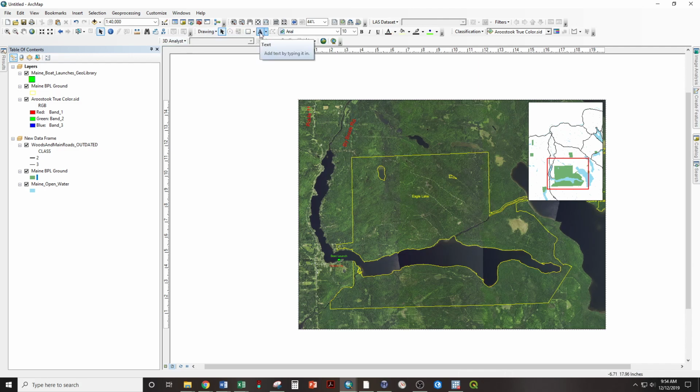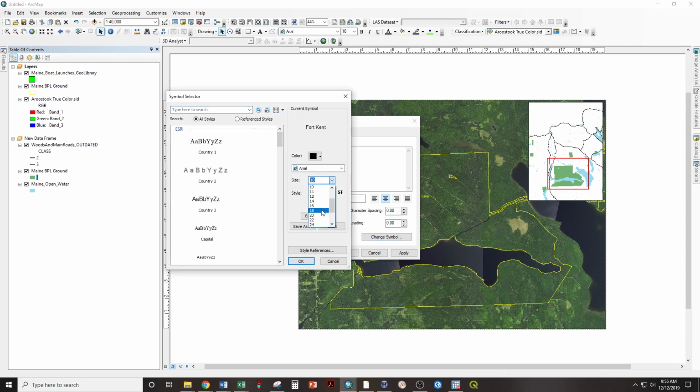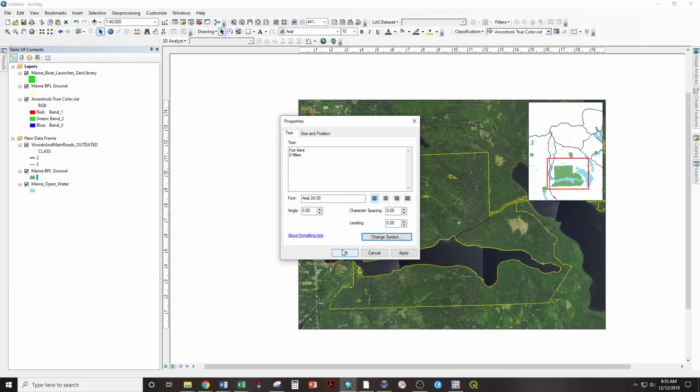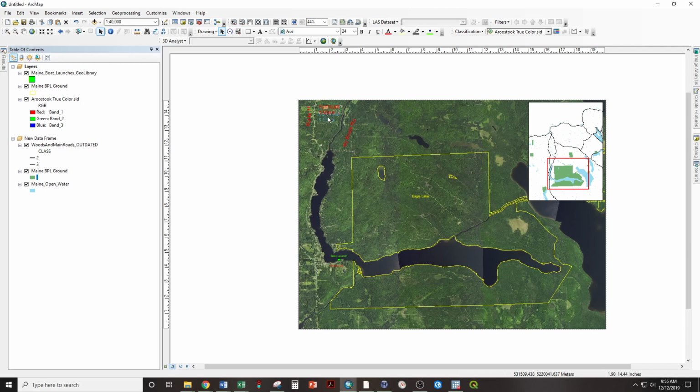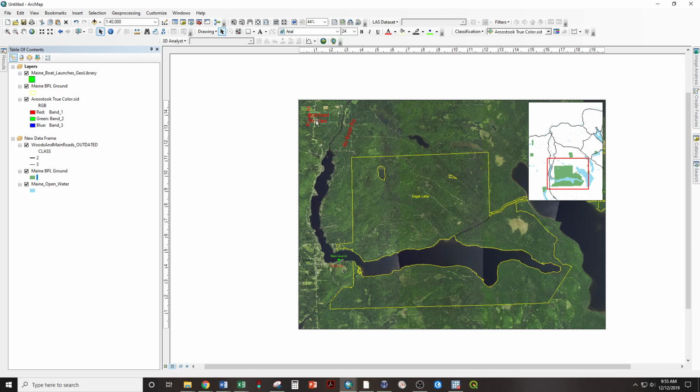Then we want to add the information here that it is 8 miles from the top of this map to Fort Kent. Fort Kent. Enter. And you see that's gone black down there. You can just hit enter, 8 miles, so we have this on 2 lines. Select this, center the text, and we can also change the size and color of things by going to change symbol. And let's make that size 24 and red. Okay. Now we're saying Fort Kent 8 miles, and that did not justify by center. It didn't hear me there, so I'm going to click on that again. Okay, so now that's centered, so 8 miles is centered under Fort Kent. I'm going to place that right at the top so we know it's 8 miles to Fort Kent.